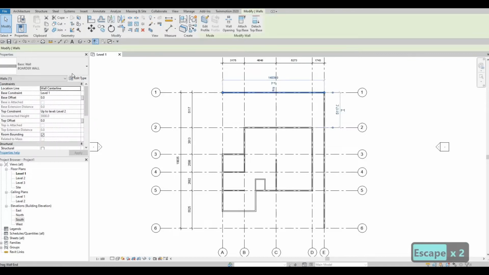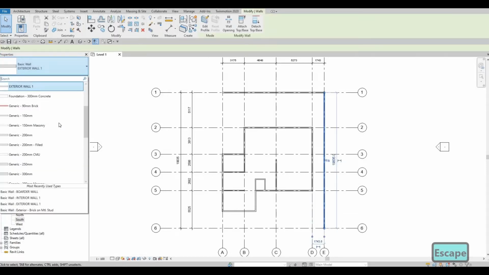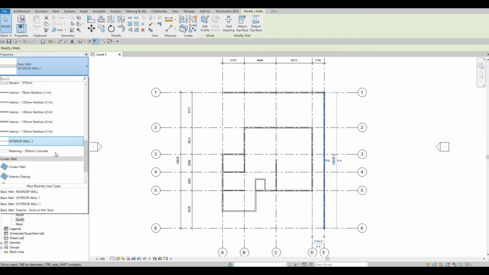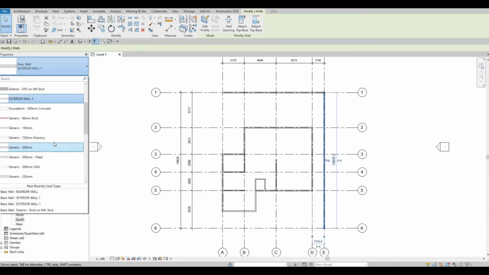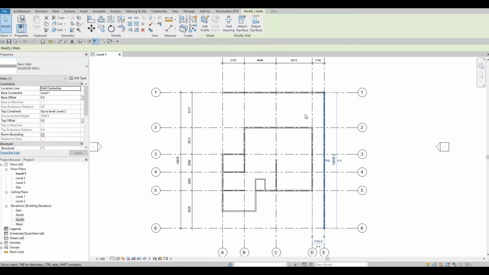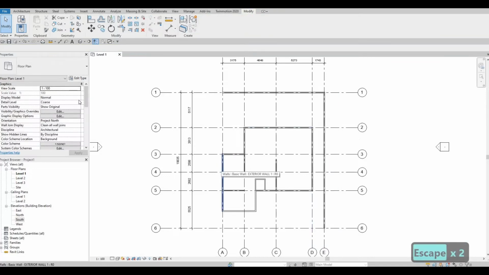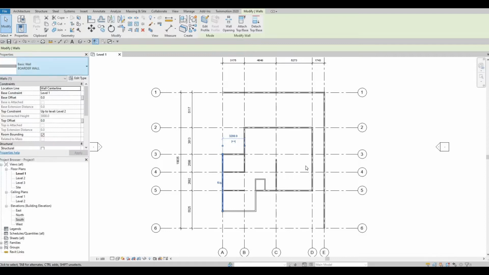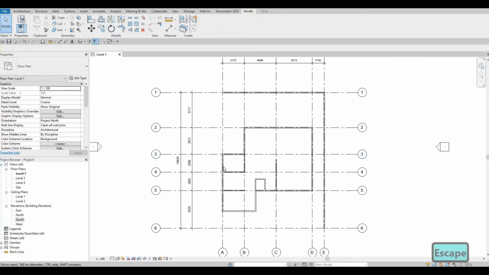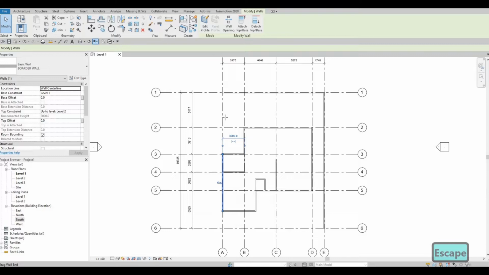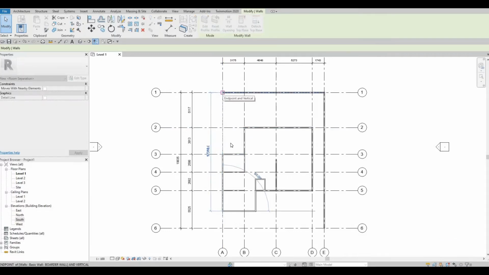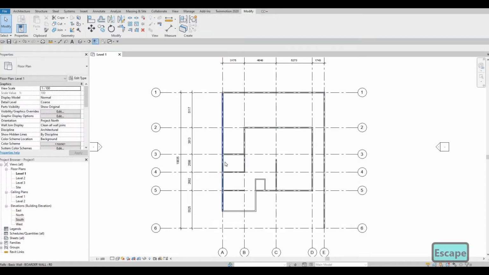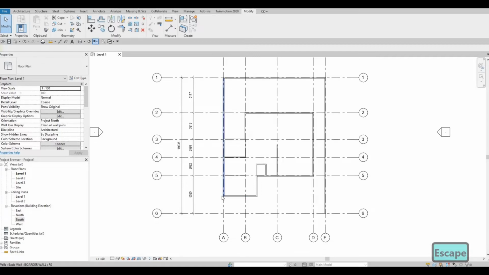So now here, if you select this, this will be bordered wall. And then this one will be changed to a bordered wall as well. So we could do this. So the hard part will be right there. Let's change this one to bordered wall. Good thing it's all the way at the top. So now what we need to do is we just need to extend this and then extend this.